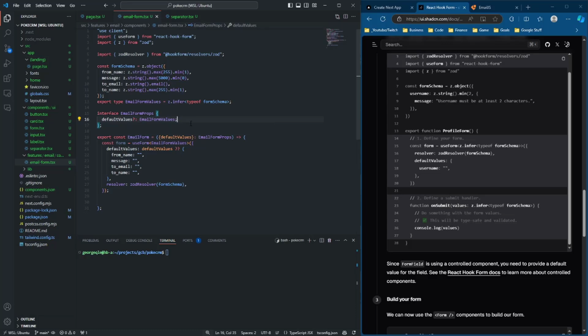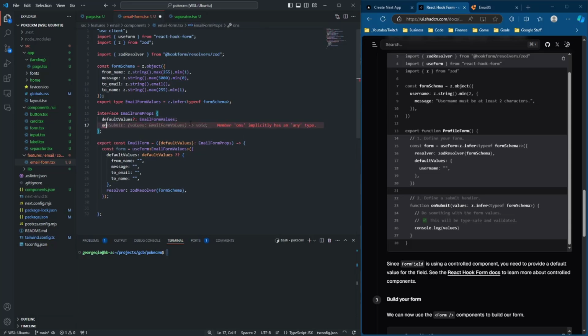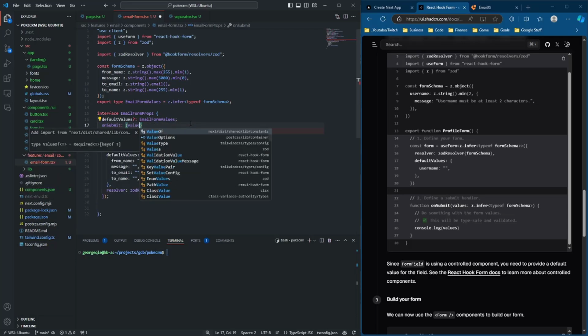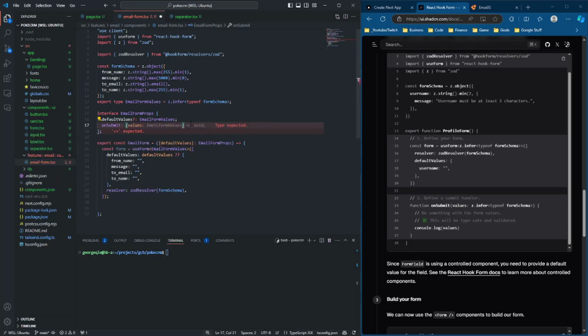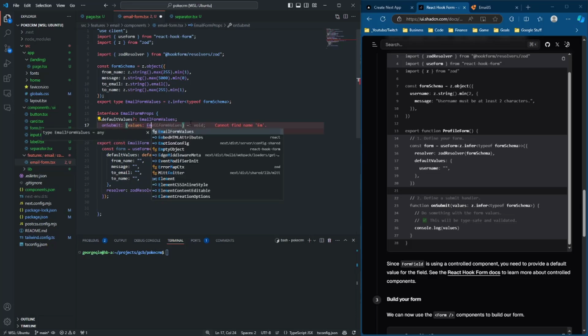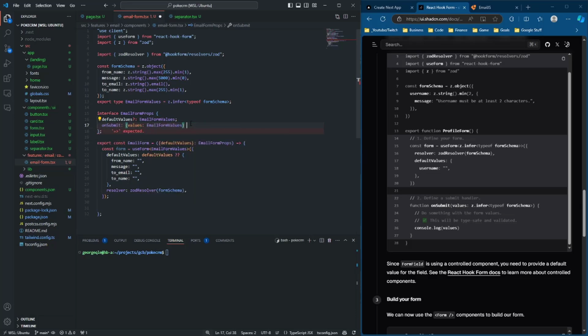So instead, what we're going to do is just create an onSubmit function that'll be part of our props, and say that it will receive values that we will be passing in, email values here, and then provide void here.